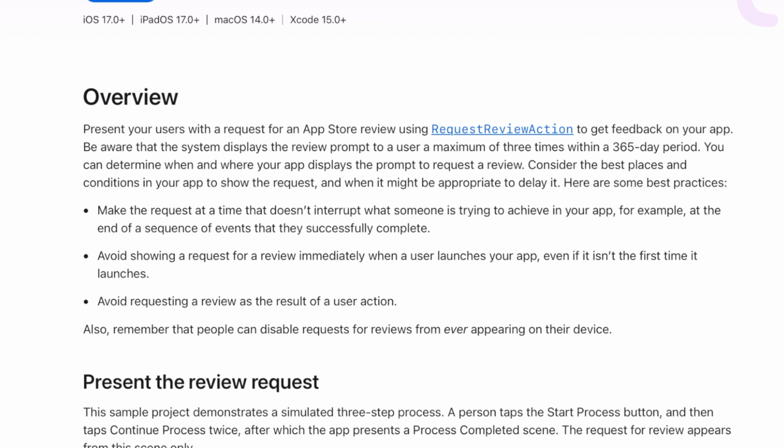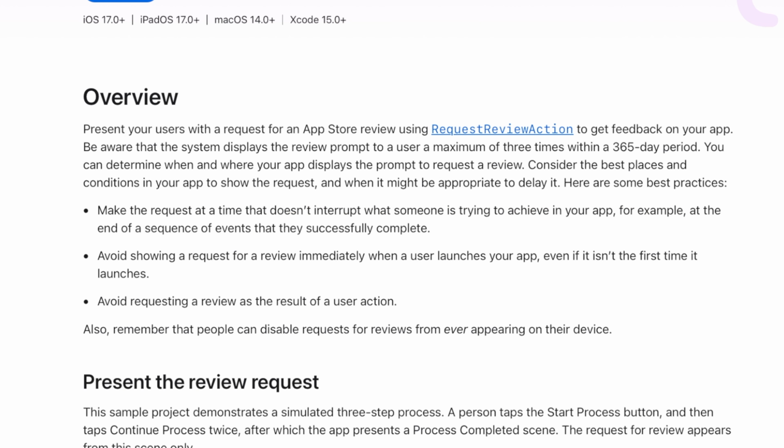Let's get started. First, I'll quickly undo what I set up earlier for the basic demonstration. Let's open a new Swift file and name it ReviewGate. Import SwiftUI and StoreKit. This class will be observable and accessible anywhere in the app, so we don't have to pass it down through subviews. The launch threshold is up to you. Pick a number that fits your app and use case. I'll use 3 here to make the demonstration quick and easy to follow.